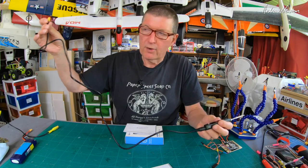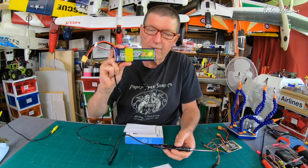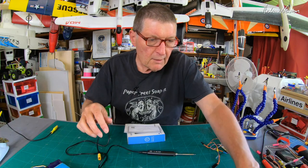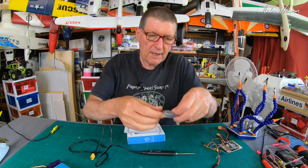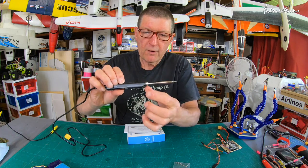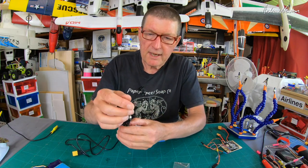Can run on batteries from 3S up to 6S. I use it on 4S and it works very nicely for me. You also get a little Bakelite stand and a sort of a cleaning cloth in there. And we get some spare screws and a hex wrench for fitting and removing the tips there.